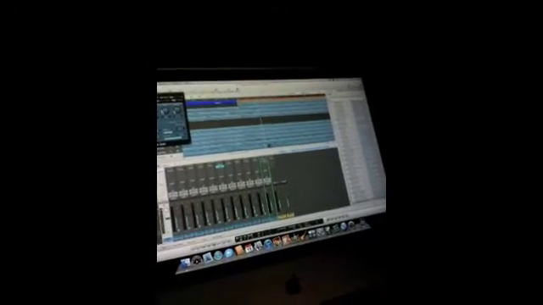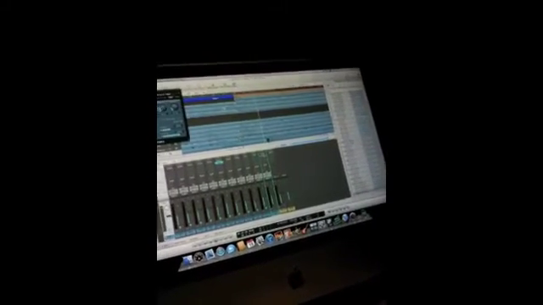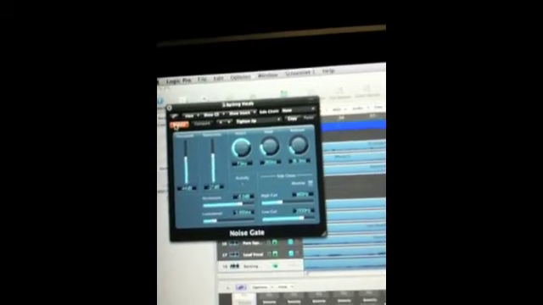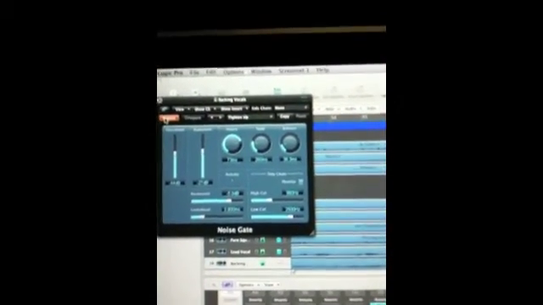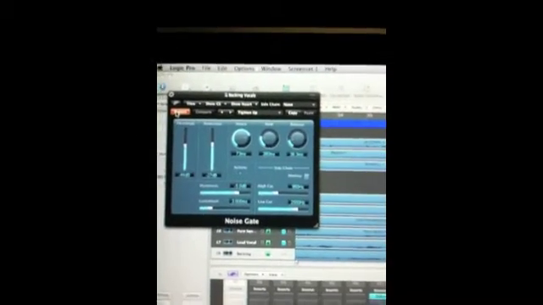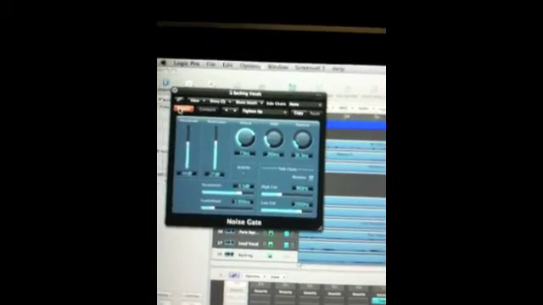Okay, first thing that we can do is add what's called a noise gate. Now this is the effect parameter for the noise gate. Basically I have it set to bypass. That's this orange box right here. So that means the effect is going to be bypassed. So we're going to listen to the track playing without the effect and then with it to see what that effect actually does to the track.